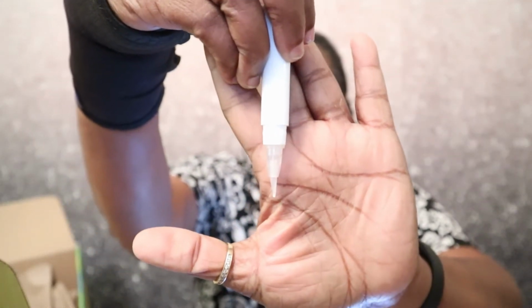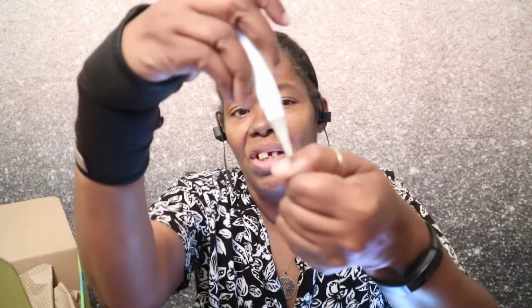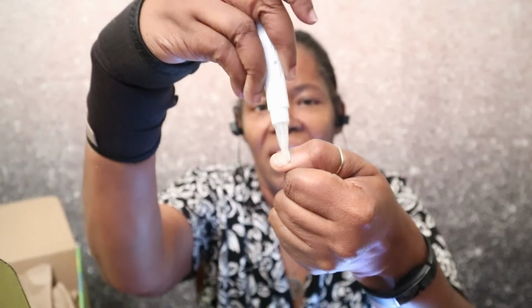Where does it come off at? Oh. And then you just have that right there. And I guess you just brush it. You have to twist it. Oh. All right, let me see how this works, guys. I'm not sure. But anyway, you would normally just get your cuticle and put it on your cuticle like that. Okay, cool.